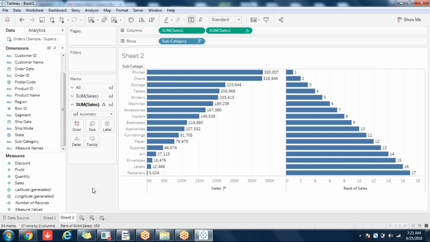Can you repeat the question one more time? I'm asking, here rank is displayed like this, right? But I don't want to see the rank like this. I want to see it like a 1 to 17 list of values. So what should I do to display it like a list of values like this? It is showing as a bar here. I don't want a bar. I want to display it like a list of values.